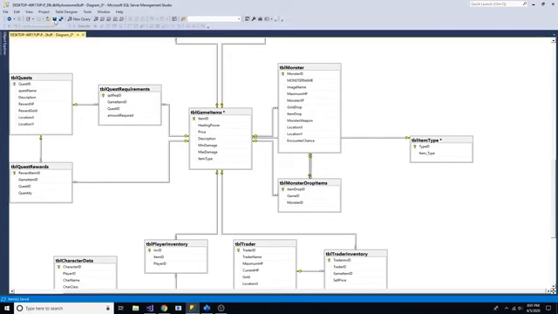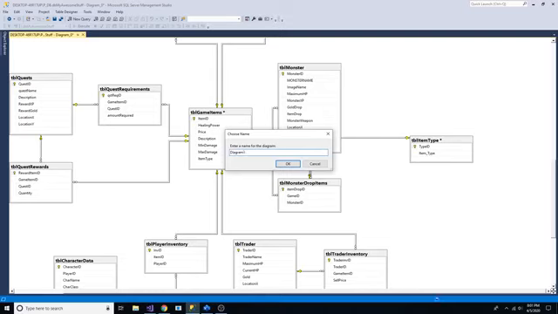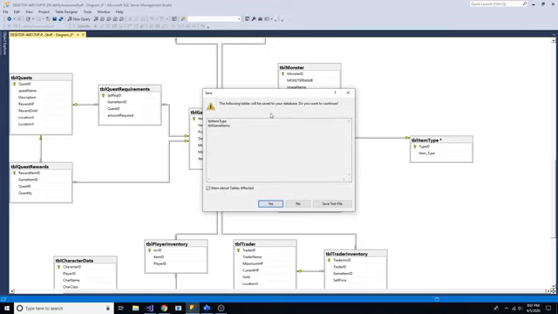So let's go ahead and save it. We'll click on the little save here, and it's going to ask to name it. Let's just try diagram 1. I mean, it's associated to the table. The following tables will have to be saved to your database, and the reason why it's doing that is because we added that foreign, or that relationship here. So now it's going to want to add that constraint of that relationship that we added.